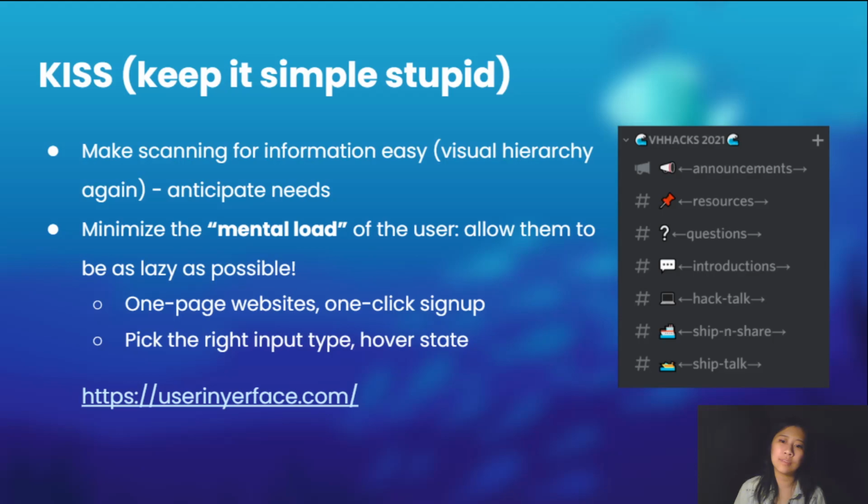And here I've written hover state. This is actually an important part of making things intuitive. When you hover over something that's clickable, you expect your cursor to change into a pointer, like the finger icon. So that's something you can do with CSS, and that makes it super intuitive to the user that, oh, this is something you can click. And if they don't see that, they probably won't think that you can click it. So it's a small thing that you might not notice, but definitely important.